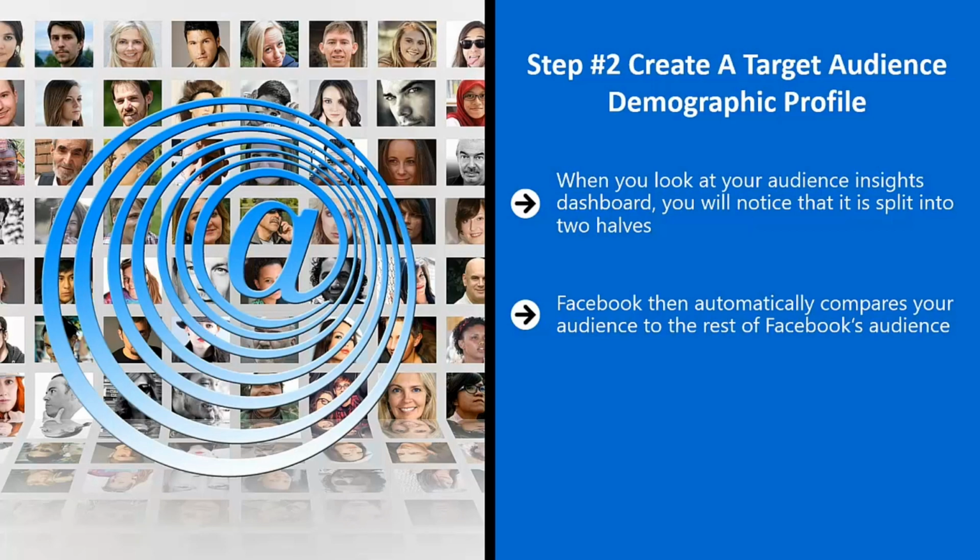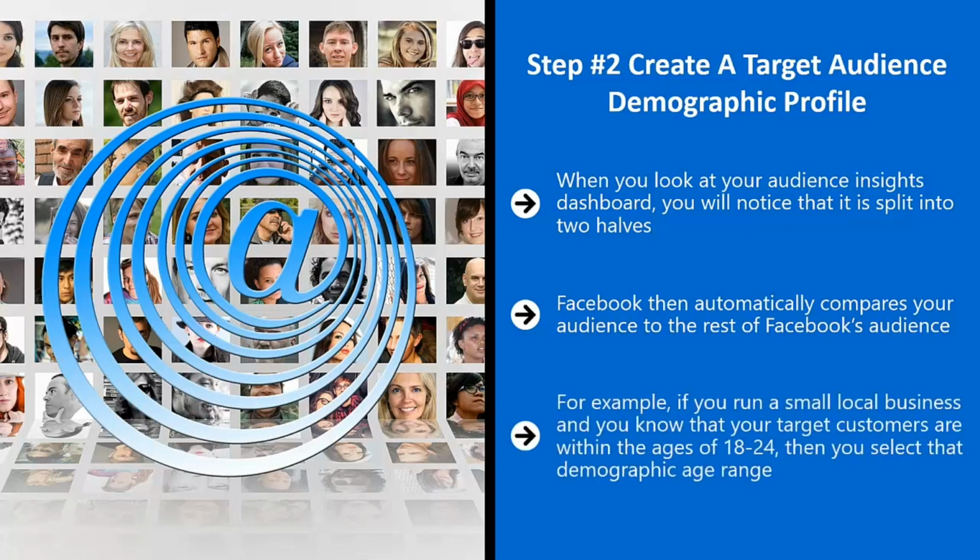Refine the demographic profile you're targeting based on your existing audience insight or your consumer intelligence. For example, if you run a small local business and you know that your target customers are within the ages of 18 to 24, then you select that demographic age range. Also, select location. Please understand that you can both exclude as well as include.